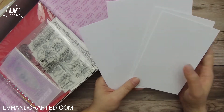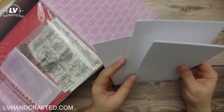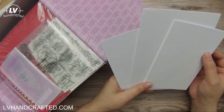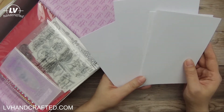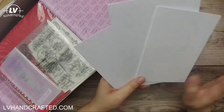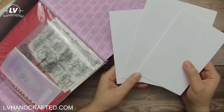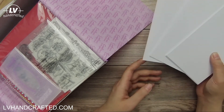First up are the card blanks, and you do get matching envelopes to go with these. It seems like this is kind of their standard now: four by six, five by seven, and six by six square. I do hope they go back to providing more variety in their card blanks, because they used to do things like easel cards and A2 size cards as well. One of the things I appreciated was having those different fun fold style card blanks — it made things more convenient and sometimes I learned a new card blank style.